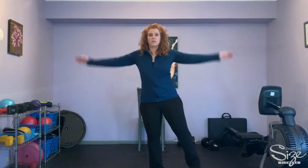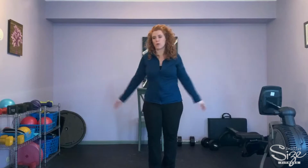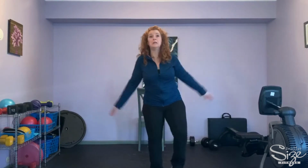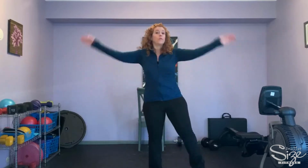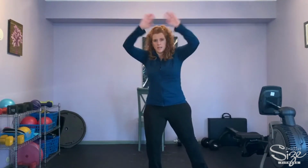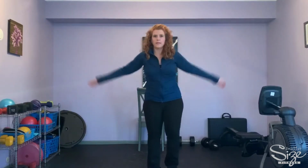And we're going to start with some no jumping jacks. So just swing your arms out, tap the floor. You go at your pace. If you want to go faster, you go faster. If you want to do a jumping jack, you can do that too. So we're just going to tap side to side, swinging those arms. Get the blood pumping a little bit. I am watching the clock, so that's what I'm looking at.